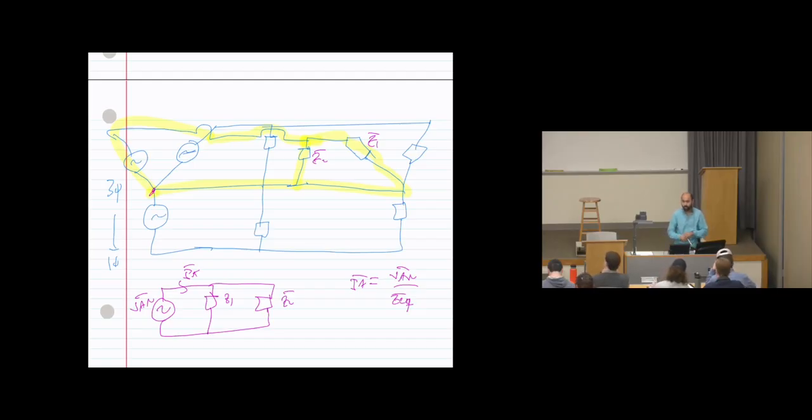Again, keep in mind, you can make it more complicated than that. Two elements in series, two elements in parallel, whatever. That's how we deal with this. Keep in mind, whenever you see delta, convert it to Y before doing any simplification. Convert every delta to Y, then you can convert three phase to single phase.